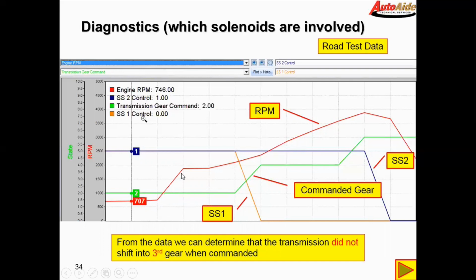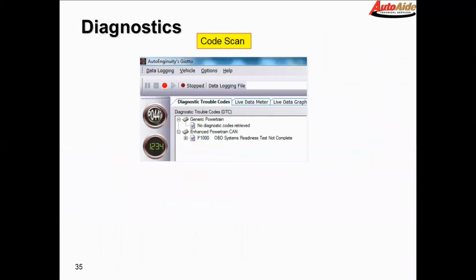When we commanded second, it kind of flattened out, and RPM went up because we were accelerating. But right here, when we commanded third gear, there was no change in RPM. It didn't flatten out or anything. It just kept on building. And then when we switched into fourth gear, the RPM dropped. So clearly this thing commanded third gear and didn't get it. Now, we don't know why it didn't get it, so we have to go into this a little bit further. And that's kind of where we're going with this thing.